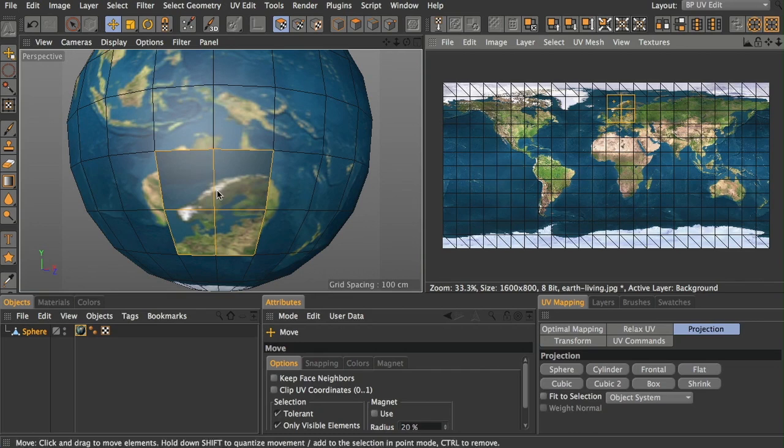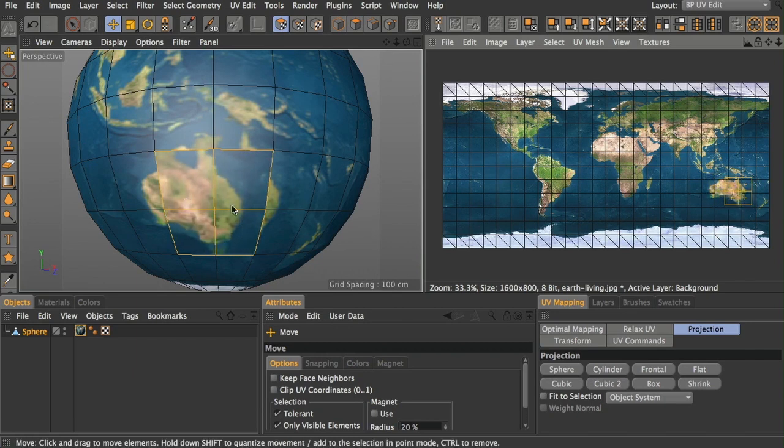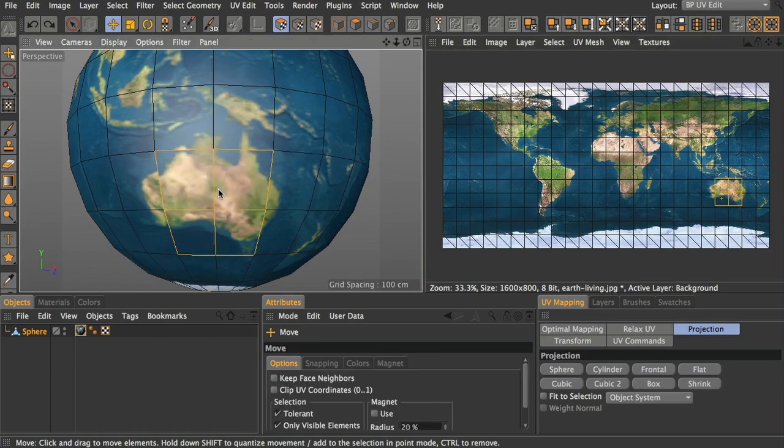So now this part of the sphere, these four rectangular pieces here, those are still the same from a geometrical point of view, but through the magic of UV mapping, those are now mapped onto this part of the texture, and I can just move them around any way I want. You see, as I move them over here, it just maps another part of the texture onto the 3D object over here. So that, in a nutshell, is what UV mapping is all about.